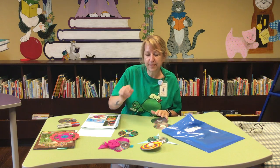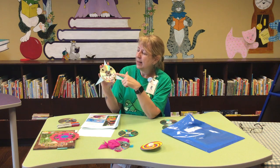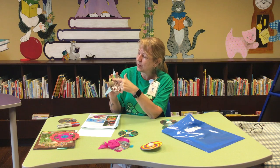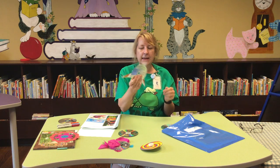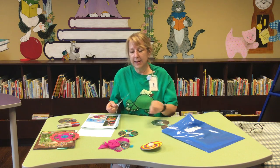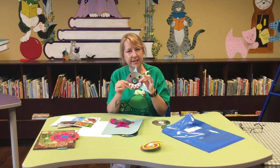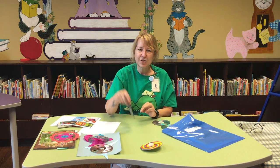Speaking of sea life, how about a shark? A shark is pretty easy to make. This is just plain white paper cut into teeth — use a glue stick to put it down, then marker or crayon, and just cut out a couple fins. You can give it a back and make it a Suncatcher too. You can share a picture of your aquarium with all kinds of decorations — shark, fish, suncatchers.